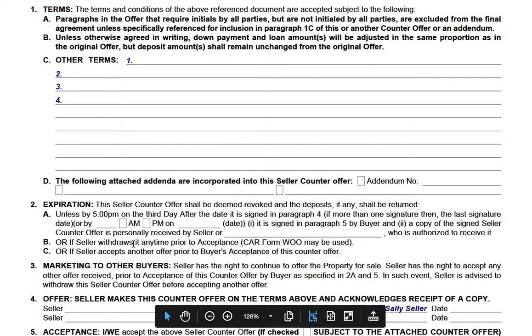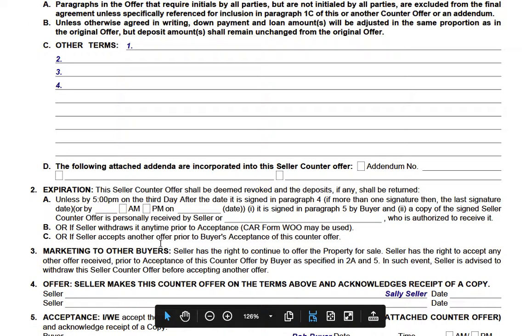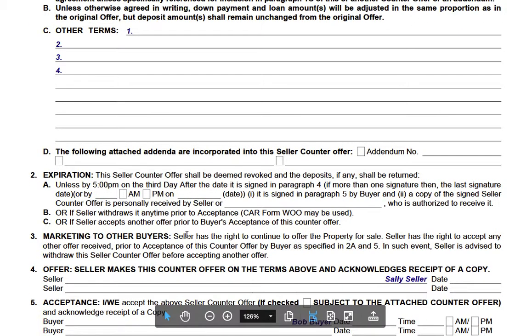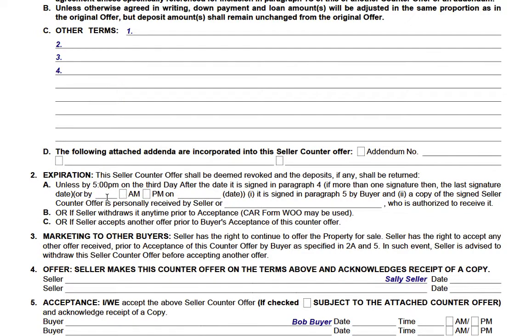By default, this form expires on the 3rd day from when it was signed, and you can shorten that time period. If you want to put pressure on the buyer to make their decision, you can check this box and put a time of day. I know it says 5 up here. I like to put the evening actually because I'm assuming that people will get home around 5 or 6 and may want to discuss and come to a final decision in the evening, like 9 or 10 p.m. even. But that's personal preference.